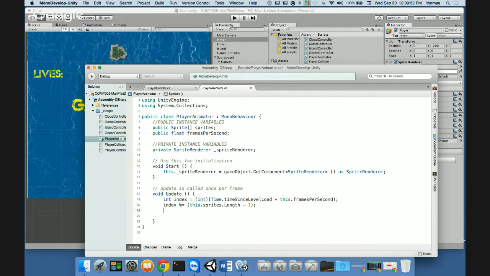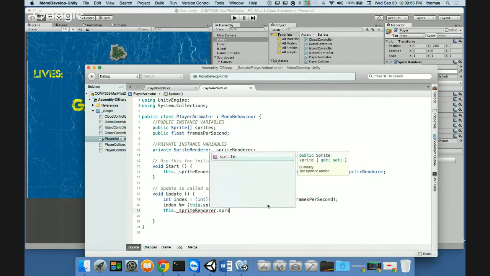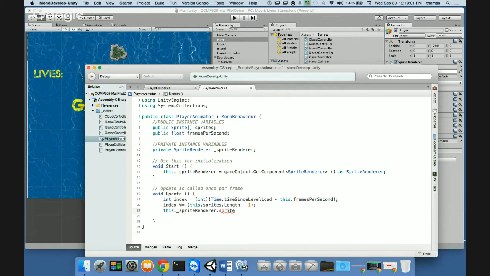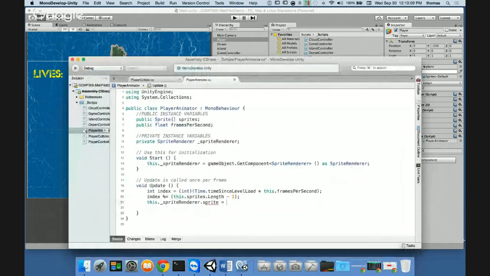Okay, let's do this. this.spriteRenderer.sprite, the actual sprite itself. Let me go back here and show you what I'm looking at. SpriteRenderer.sprite. I'm going to change up my sprite by pointing to this.sprites index. That's what it's doing, right? So this changes my sprite image. That's what it does. According to this, it flips the sprite from one sprite to the other, and then resets it over and over again, according to how many sprites are in my sprite renderer.